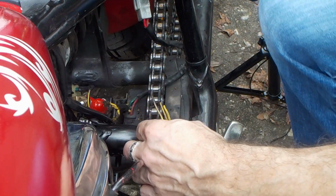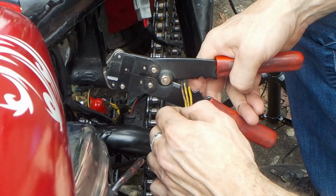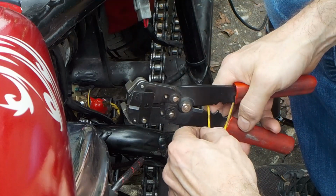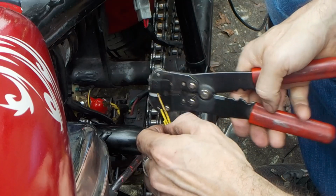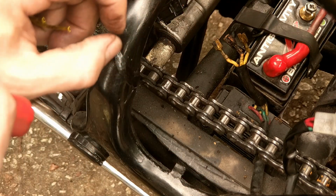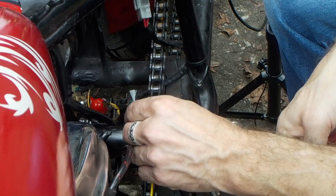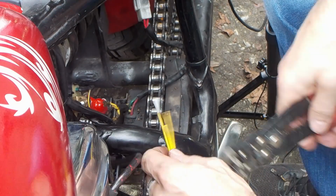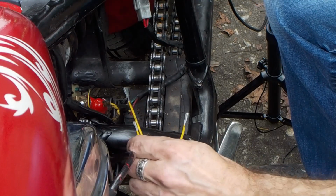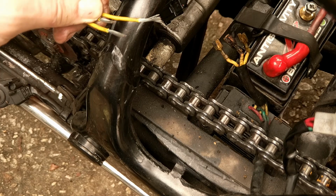Now, let's see if we can. So you can see this wire is pretty screwed up there. So I'm gonna cut these back a little bit, incrementally, like that, so that when I attach them on and shrink them up, I don't have a big bundle, like a one wide knot in the thing. It's gonna be spread out a little bit. And we'll strip about 1/2 inch off. You see that? So now you can see it is stripped off about 1/2 inch on each end.